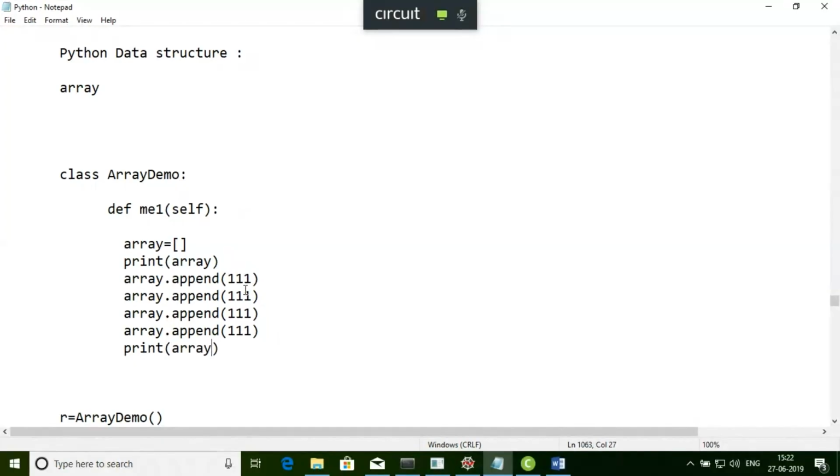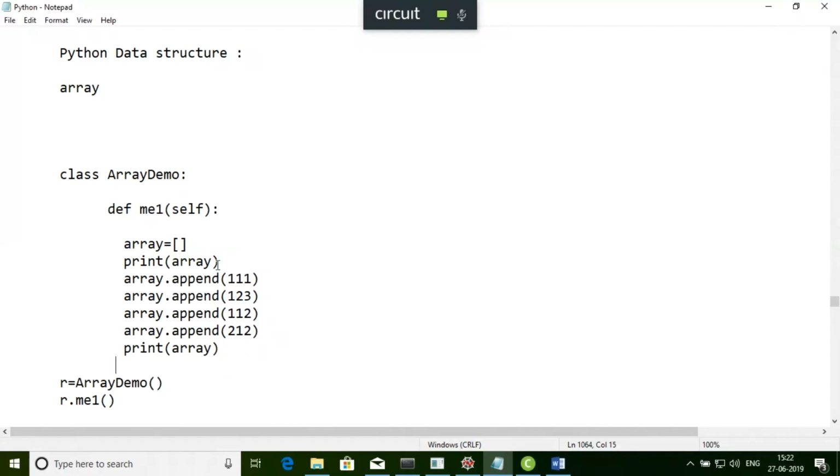Use some other numbers. Now this is an array. First I have created one array, and then I'm adding multiple objects, and then I'm printing this array.